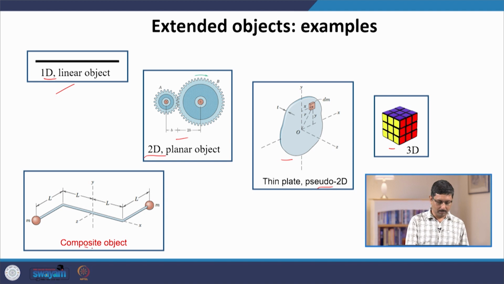So, this is an example of something called composite objects, which are made of different parts. In practical cases, which are most important from an engineering point of view, we deal with this kind of composite objects, which are made up of different parts. Now, if you look at these examples, each of them is an object with a very simple shape: this is a line, this is a circular mass distribution, this is a somewhat irregular mass distribution, this is a cubic mass distribution, and this is an example of a composite object, a combination of spheres and lines.